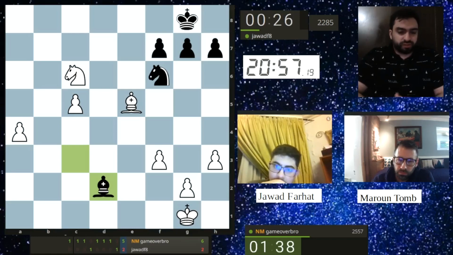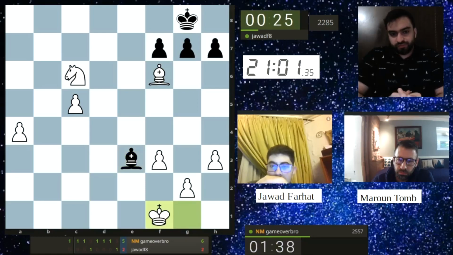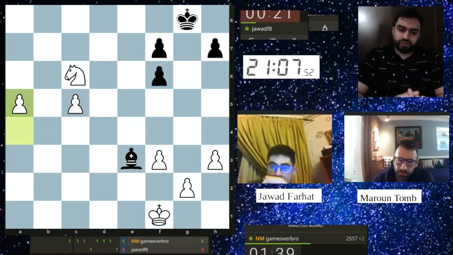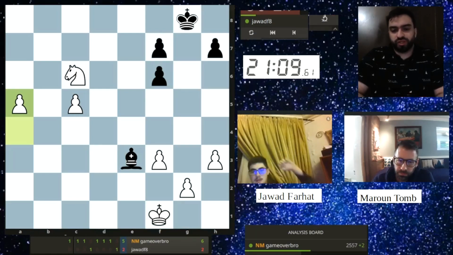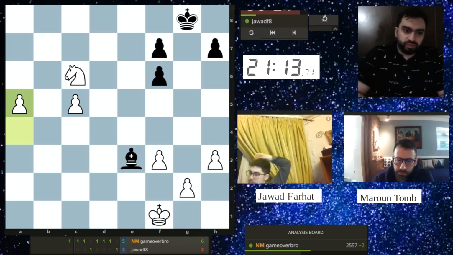Gets rid of the knight, and okay, knight versus bishop is usually less powerful, but why not? Yeah, nice spot there by Maroon, because bishop e3 check seemed like an annoying move at least, but yeah, nice spot by Maroon there.